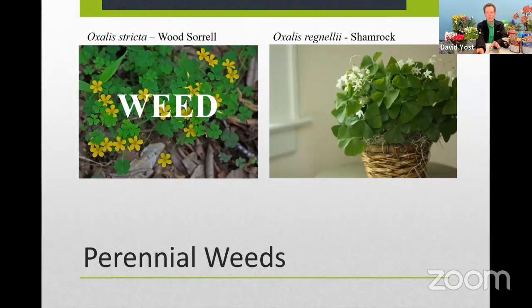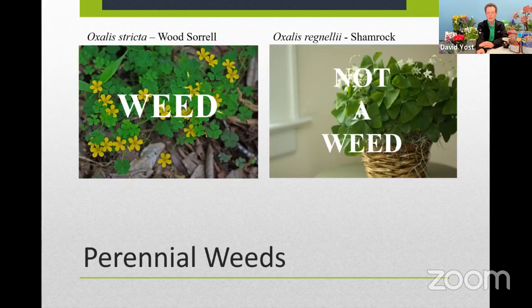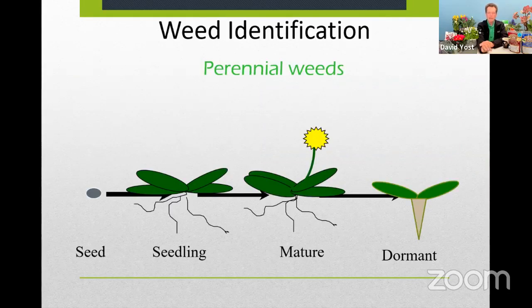Then there's what's called oxalis. Many times it's mistaken for clover, but it's a different family — you can see differences in the flowers and the leaf. The wood sorrel is often a persistent perennial weed, especially in flower beds. And then there's the oxalis, the shamrock, that fits in with our St. Patrick's Day theme and makes a lovely little houseplant or garden perennial. Again, this all really comes down to — I'm not trying to sell you one way or the other — everybody has to make up their own mind on what's a weed and what is not. Perennials go through the same life cycle of seed to seedling to maturity, produce their seeds, but then go into a dormant or resting condition rather than dying.